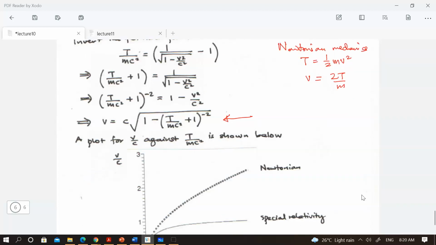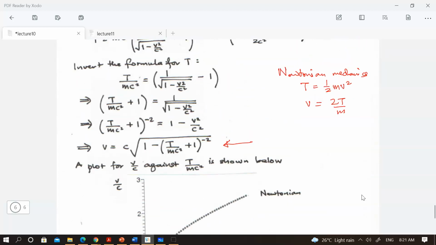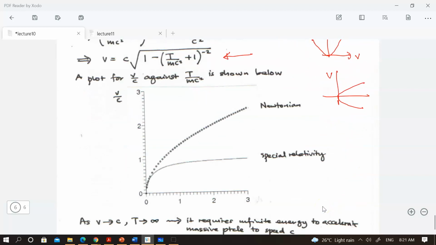If you plot those, you can see that this is going to be a parabola. When you plot T in terms of v, this gives you this parabola. But when you plot v, so let me just write the v and T here, if you plot v in terms of T, then you get this kind of parabola. So here you get your parabola for your Newtonian case. But for your relativistic case, you'll see that it gives you a different curve which flattens as you go higher in velocity. Oh, sorry, higher in energy.